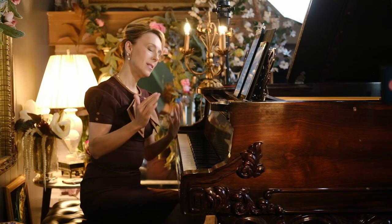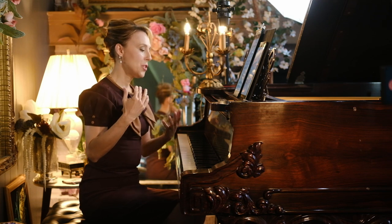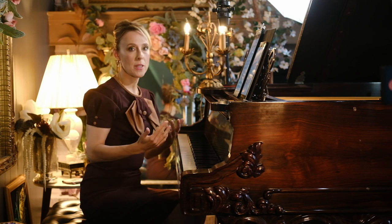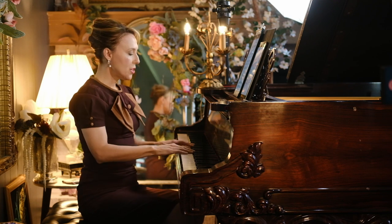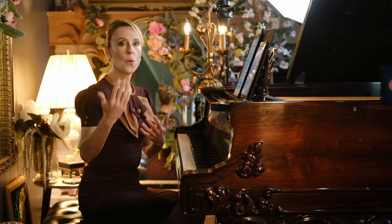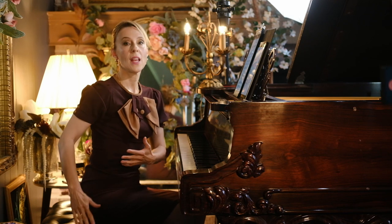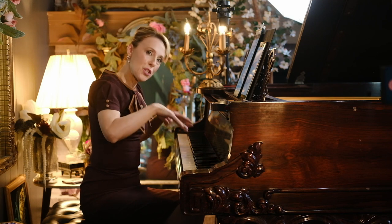Tip number three could be volumes written about this topic, but I'm just going to cut to the chase, because this is a question I get asked a lot, which is hand and finger position. How should I hold my hand? Straight fingers, curved fingers? There are so many different schools of thought on this subject. How shall I sit? High up and kind of pushed down?